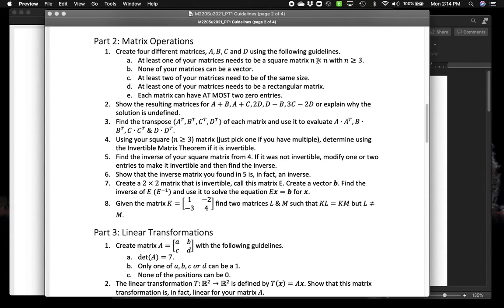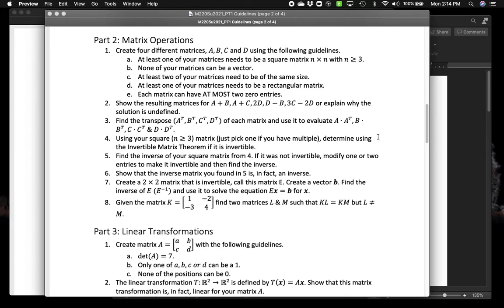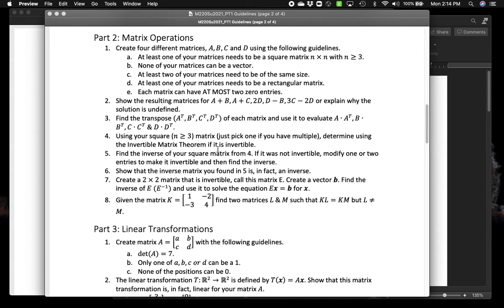It's possible that you might have more than one square matrix, that's perfectly fine. But pick one that is at least a 3 by 3 matrix, and determine if it's invertible, and use the invertible matrix theorem, the IMT, to justify whether or not it's invertible.